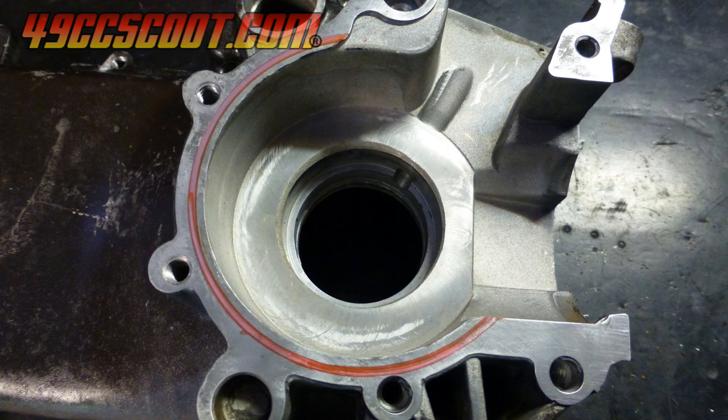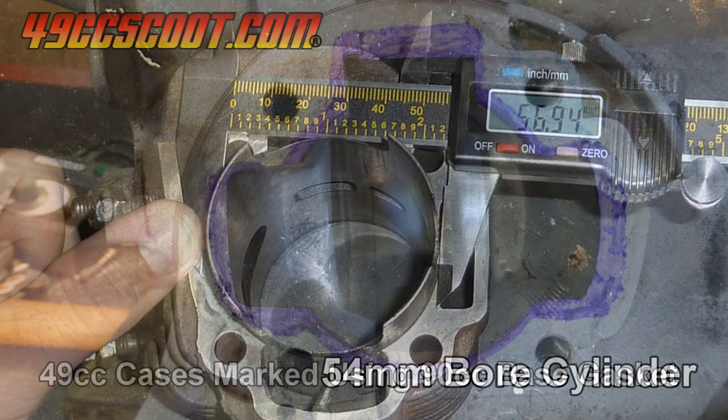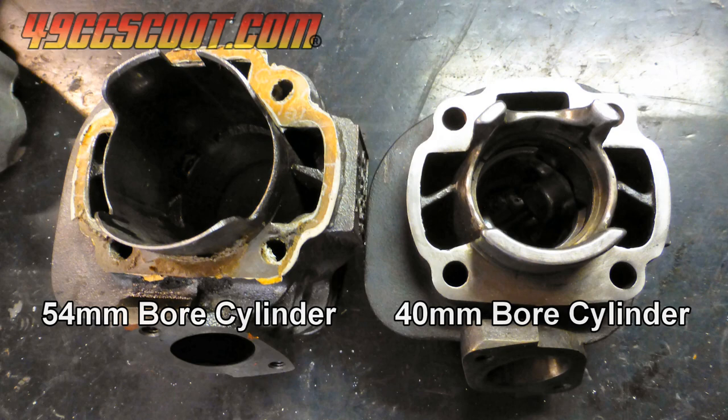I should quickly note that you may also need to clearance the cases for large bore cylinders that match stroker cranks, depending exactly what you're building. Bores up to 48mm usually fit without material removal, but the 50 to 54mm bores common in 90cc and larger stroker engines will require enlarging the cases to accept them. That's a different process than I'm covering in this video, but I wanted to mention it for anyone interested in building a large, horizontal Minarelli engine.